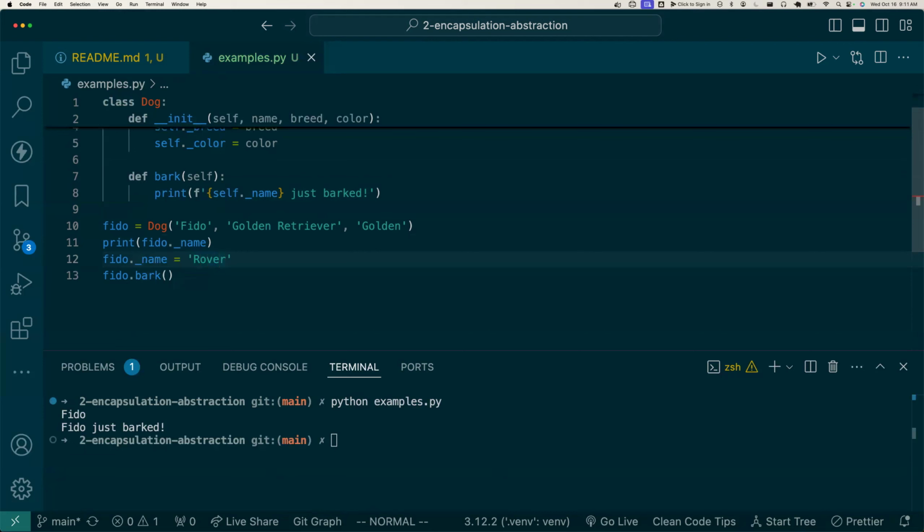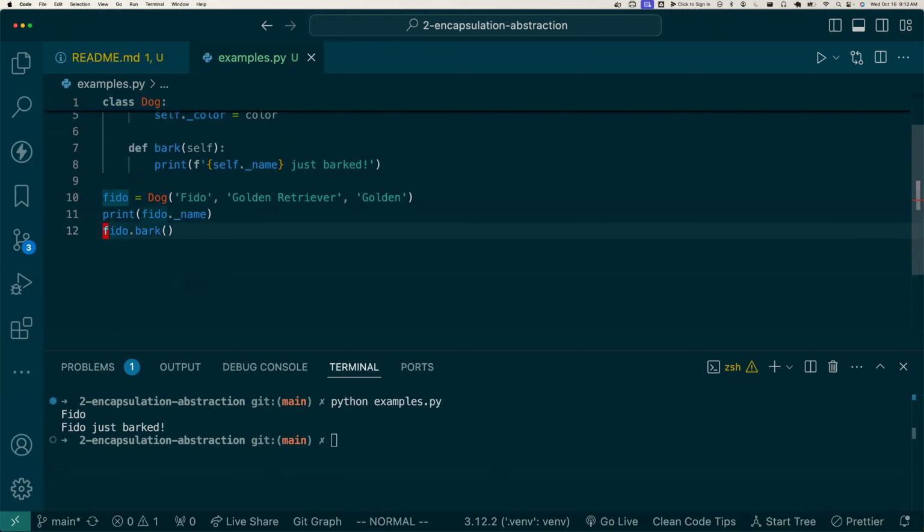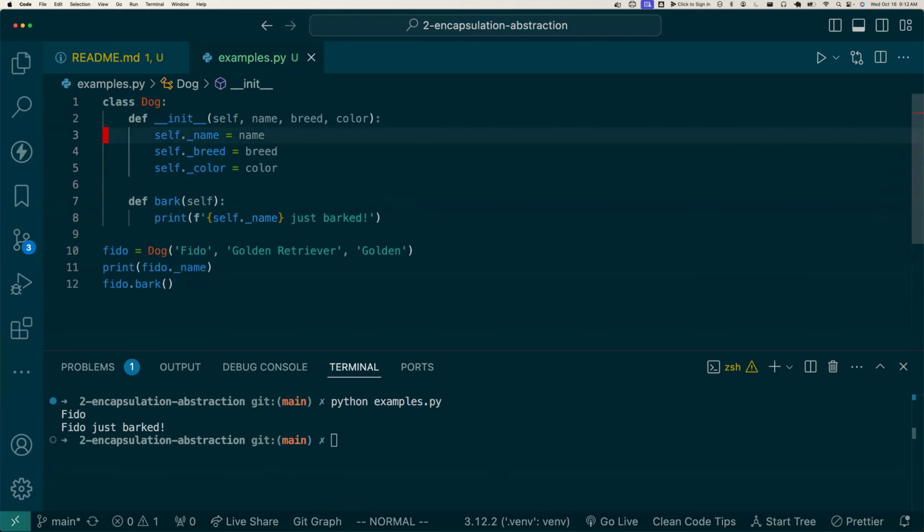Okay. I would want to use a setter, right? So now that we've done this, how do I make getters and setters for these attributes? There's the name, I guess, for this example. Whichever ones you want to make getters and setters for, we'll start with the name.